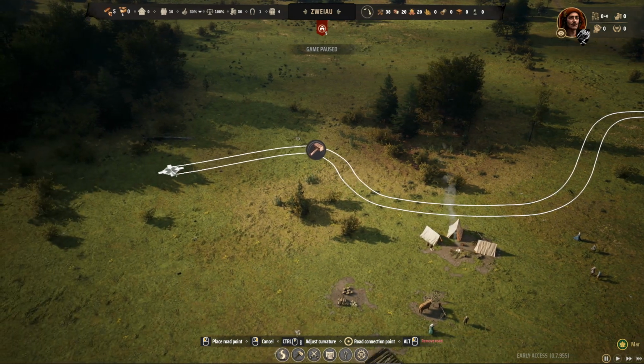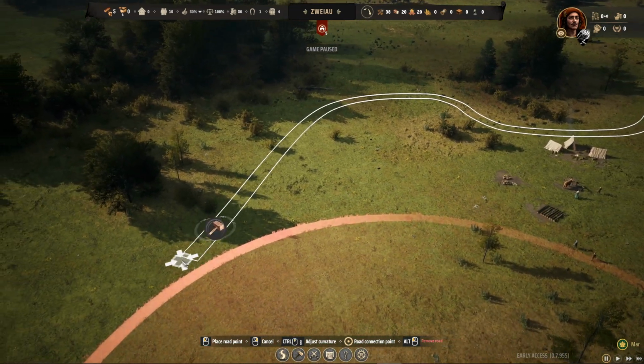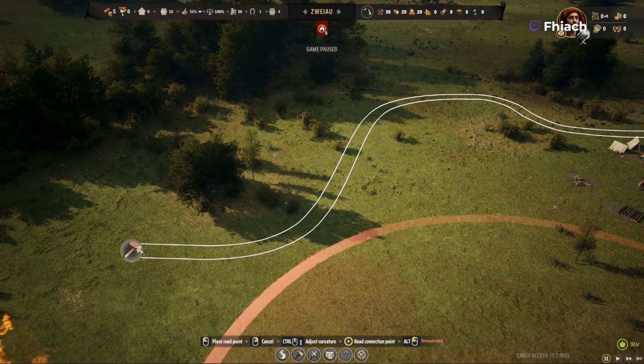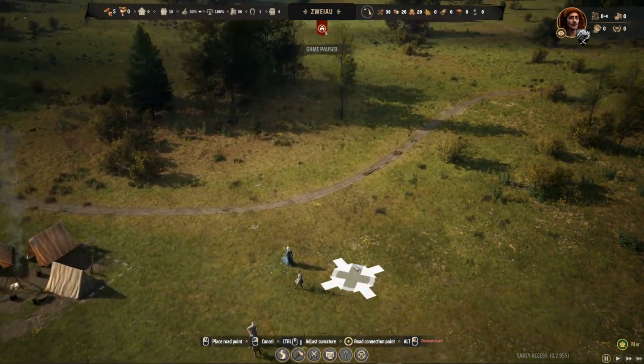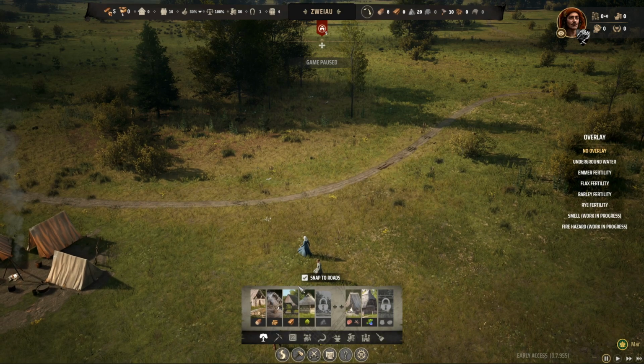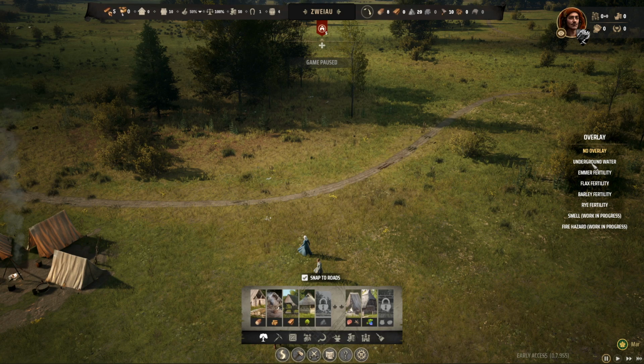Can't be having straight roads. So we'll do this. Right, what have we got? We are paused, so we're good. Every region of Manor Lords has strengths and weaknesses. Be sure to check all the resource deposits, as well as investigate the soil fertility before deciding on the direction of your town. If your region has weak fertility, consider setting up trade early. That is a thing, yeah.